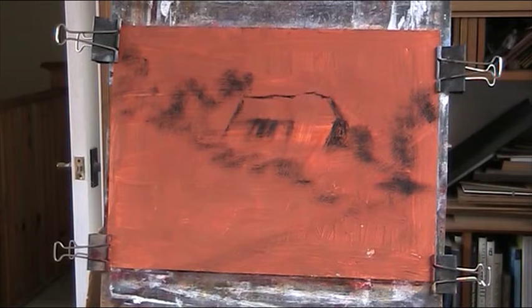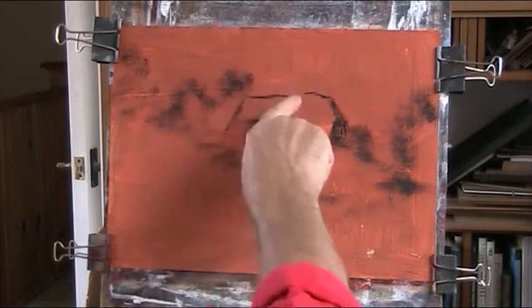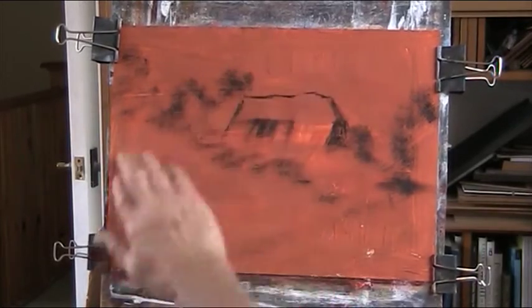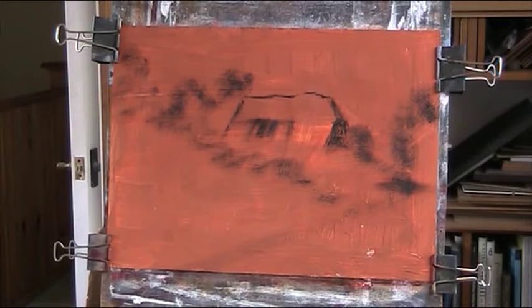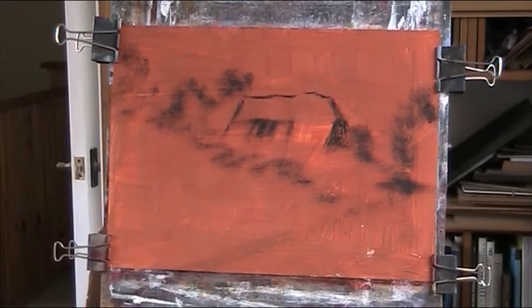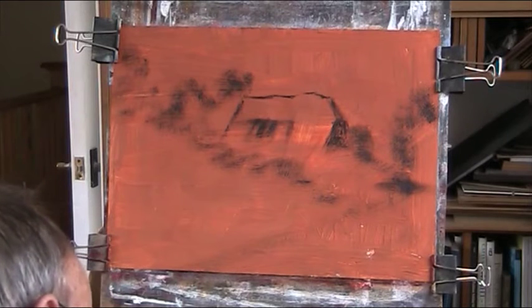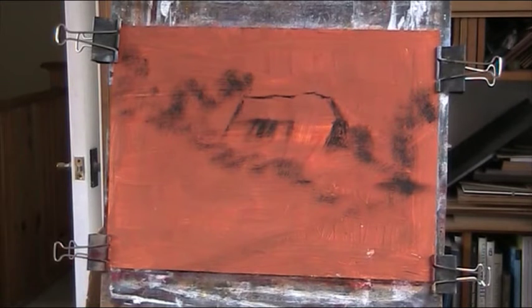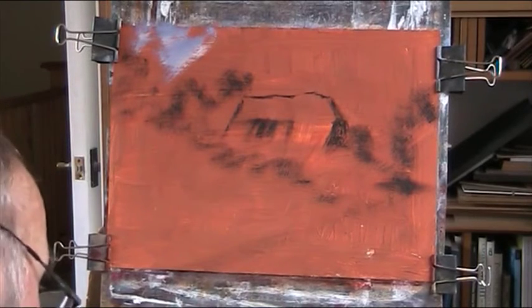So I turned it over, and you can see, I hope, all the lines. This is pretty rough, quite a bit of the plaster under that, and as far as I know, that's quite a stable surface. So we're going to do the same sort of sky, bit of blue, bit of ultramarine, bit of alizarin in there, and we'll just paint around the barn.